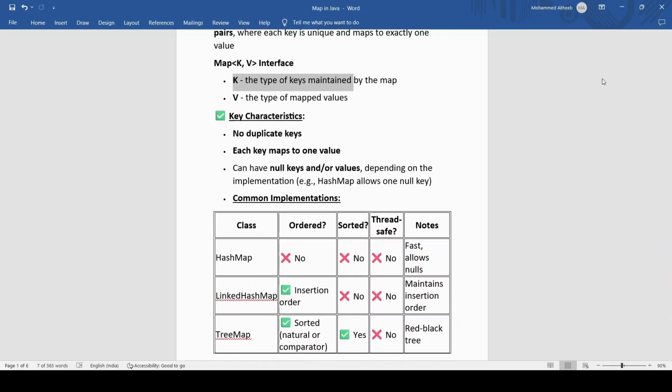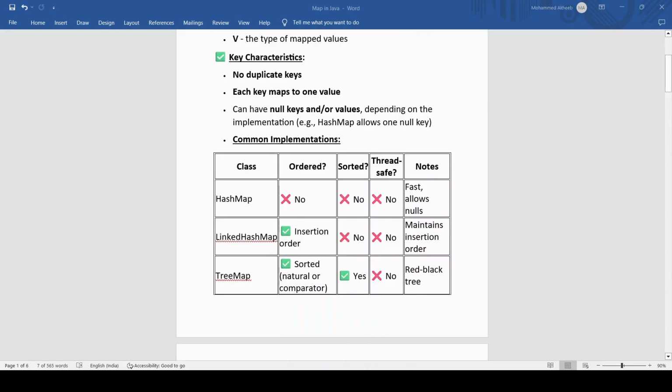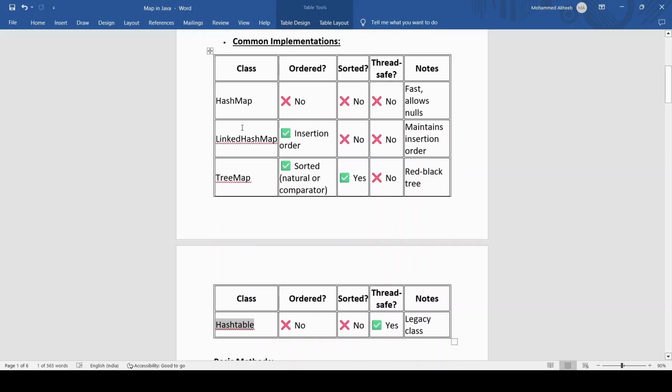Now let us see what are the implementing classes with respect to the map interface. We have implementing classes like HashMap, LinkedHashMap and TreeMap. We have Hashtable also.